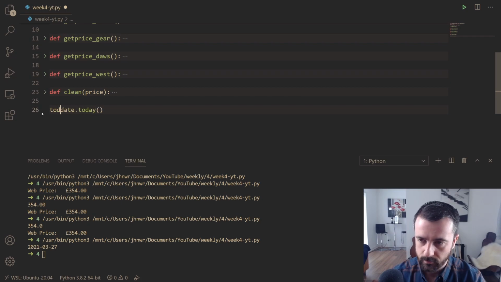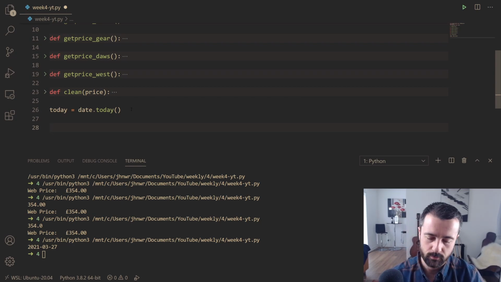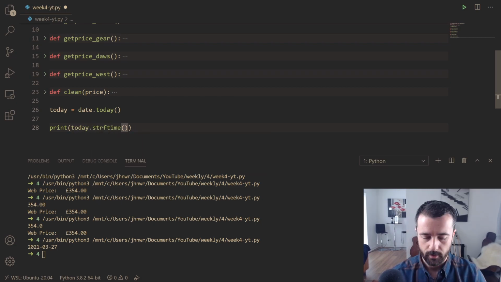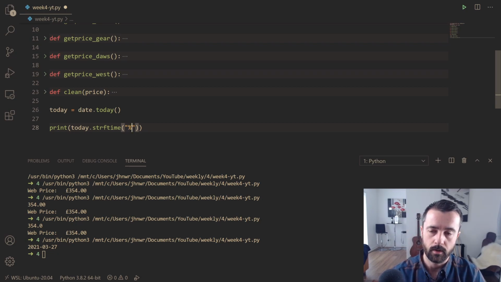So I'm going to say today is equal to date.today, and then I'm going to turn it into a string using strftime, or string format time, or whatever it is. So if I say print strftime, I believe it's like that, yep. And then actually we need to give it our date object first. So we can do today dot, and now we can give it the format that we want. Now to do that, we need to use our quote marks, and we need to use the % to determine the day, the month, and the year.